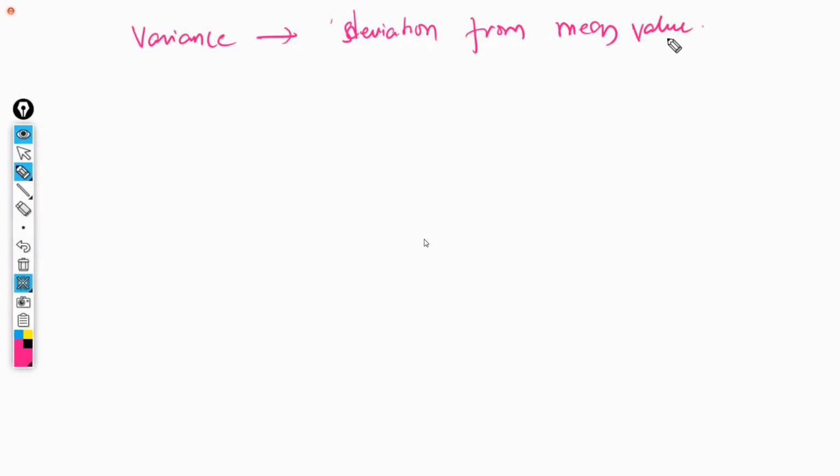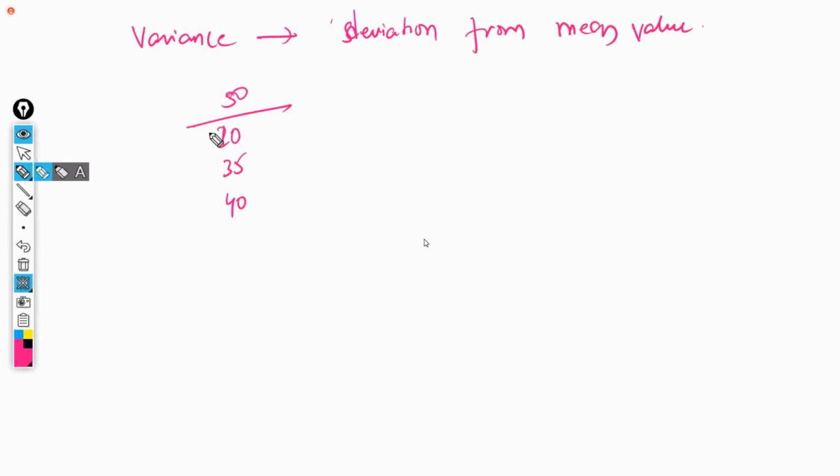If multiple values are there, we can't say it for each and every value. For example, in this class, students' marks out of 50: one student has got 20, another 35, another 40. Three students like this. Now tell me, what does deviation mean? First you calculate the mean value. For each value there will be some deviation. Are you going to say for each and every student that this student has deviated this much from the mean? Are you going to say it for every data point? No, right? The entire data you say by a single value.